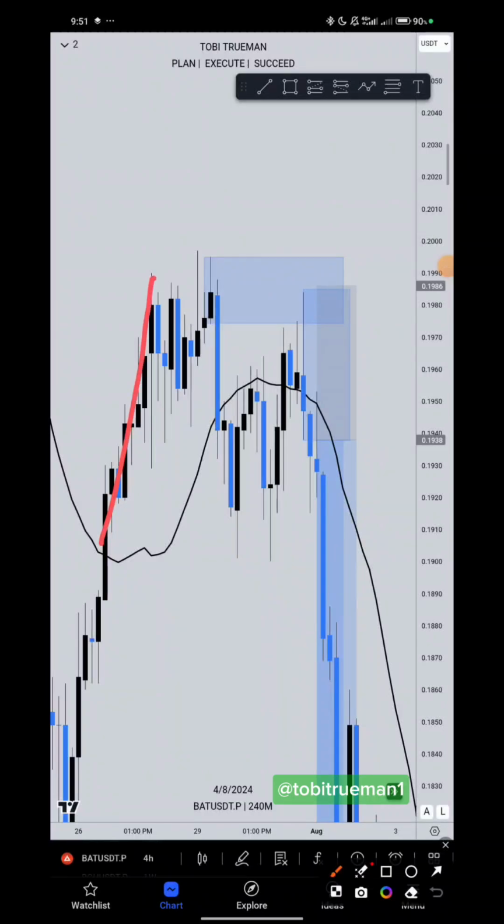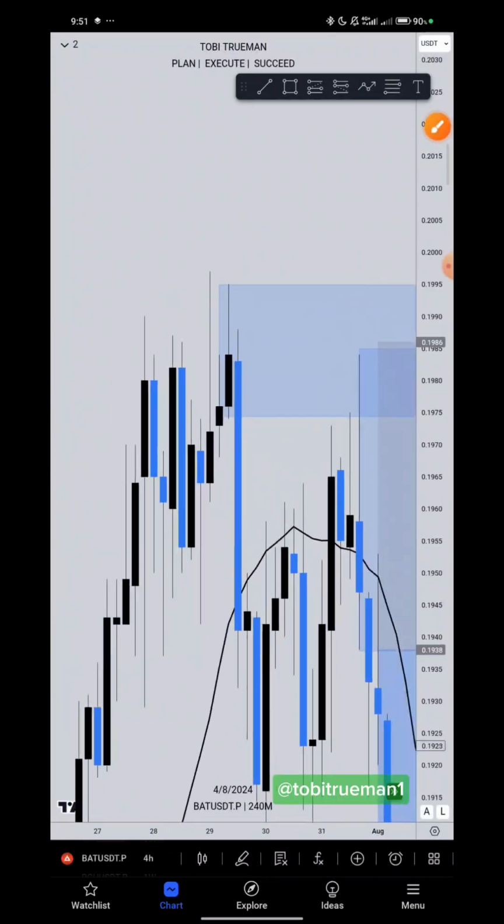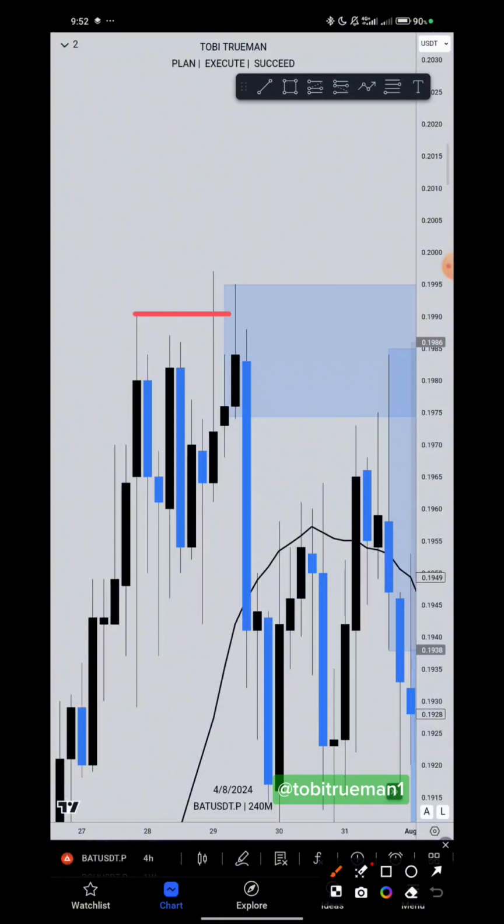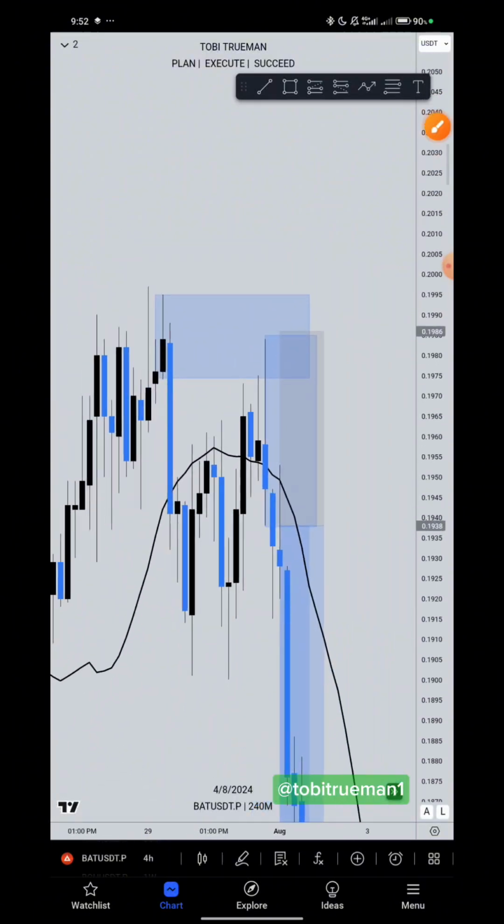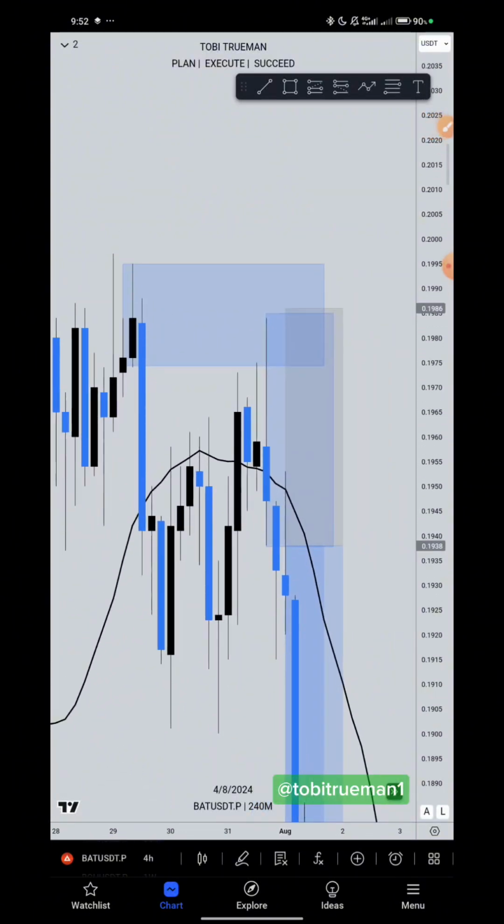Price is making a bullish move, came up, came down. Then when price was coming down, price had not changed trend. Price left behind a supply zone. So look at it. There's no reason for me to enter this trade because, first thing first, price did not give me a break and retest, like maybe supply turning to resistance. Then in this situation too, the 21 moving average was not here. So there's no need for me to enter this trade, but I can wait for confirmation and see if this is going to give me my entry criteria using demand or supply zone confirmation.